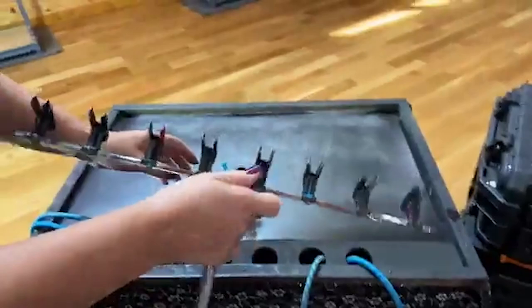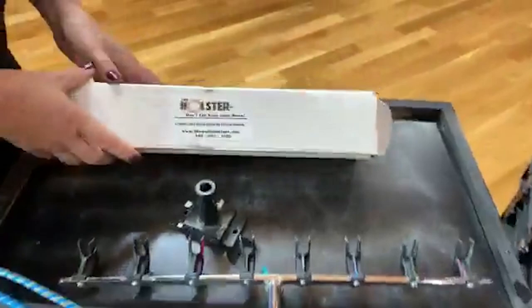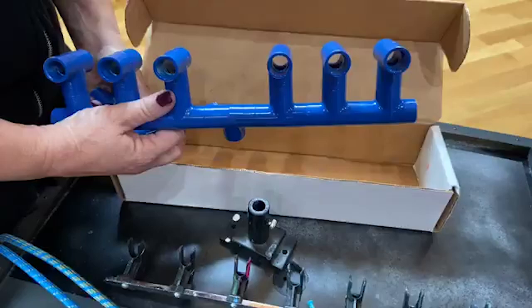Hey, I'm gonna show you a little history of things really quickly. So some of you may have seen or even bought one of these from years ago. Now, let's see if anybody knew or even bought one of these old ones. I made these back in 2003. This is my very first holster idea. I kept this one just for sentimental value.